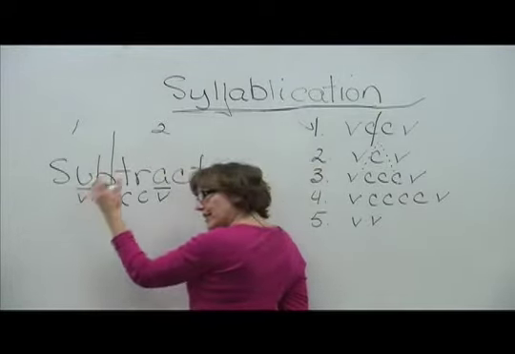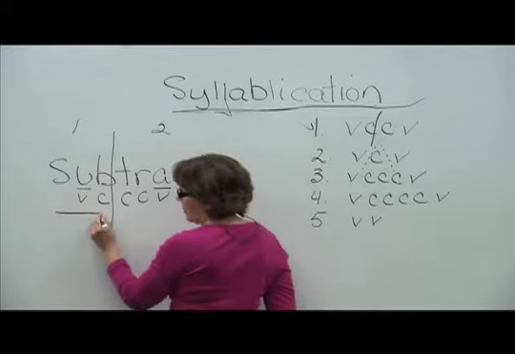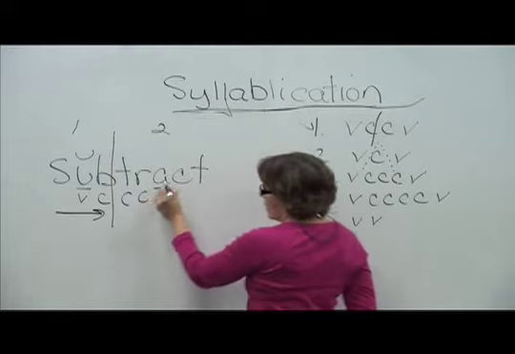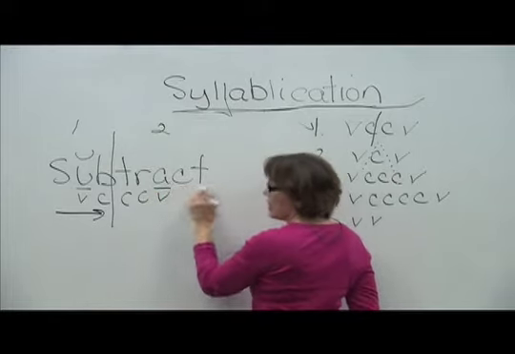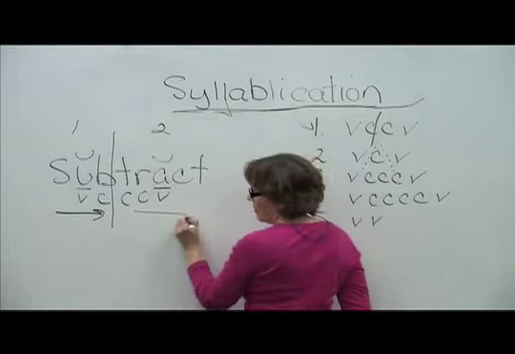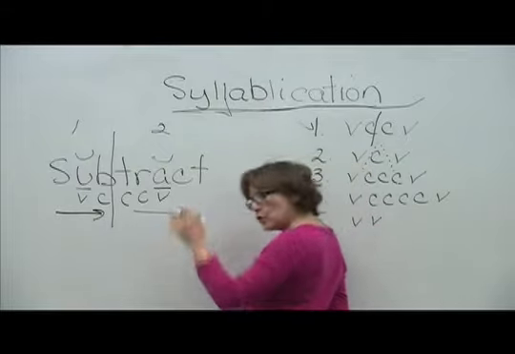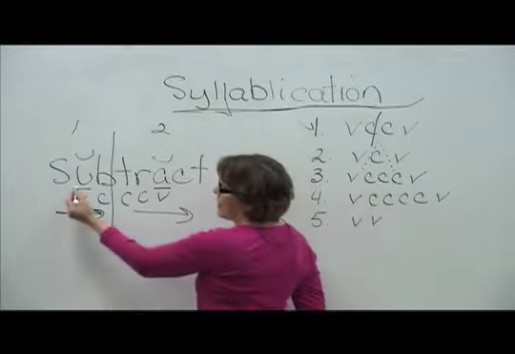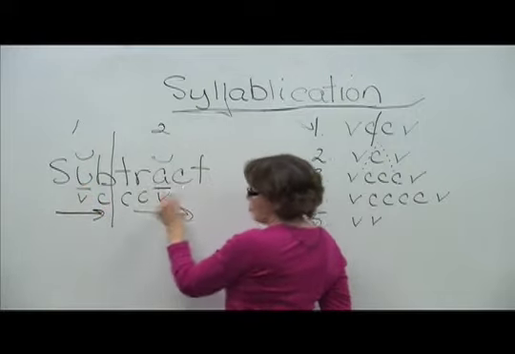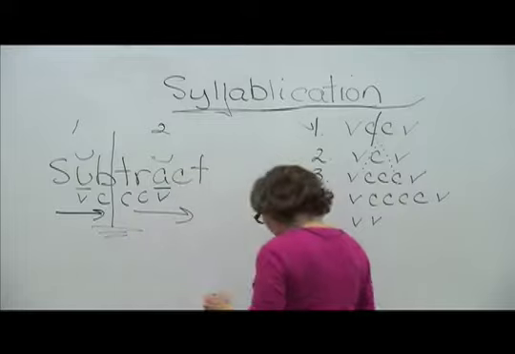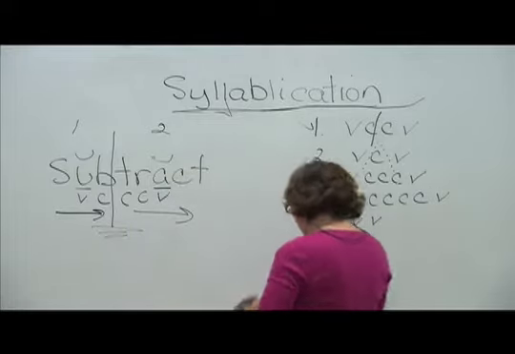I want to look at what type of syllable this is. Closed in with a consonant means it's short. Closed in again with consonants, so it's short. So I know both these syllables are closed syllables. Short vowels tell me how to pronounce it. That's subtract. Subtract is the word. The last thing you do is blend those two parts together and you get the word.